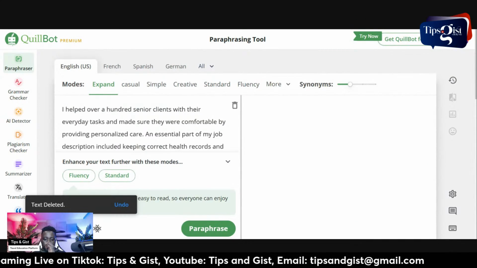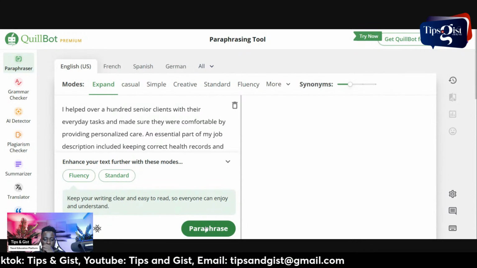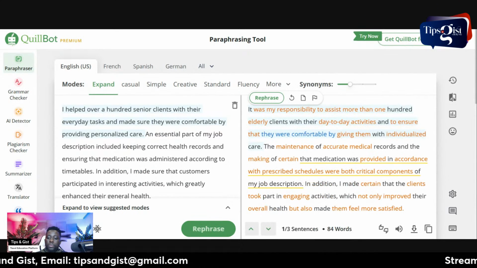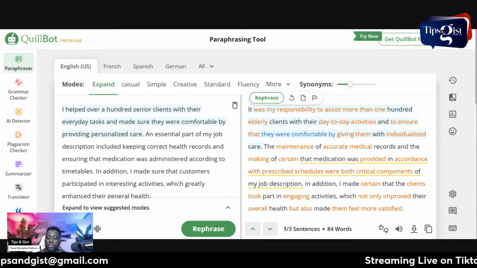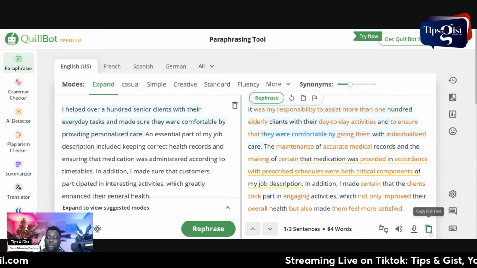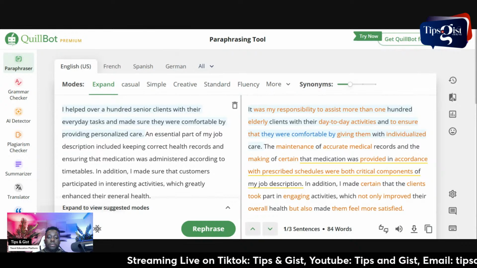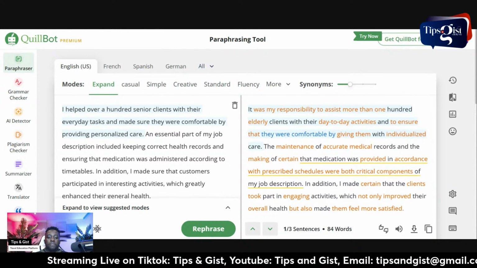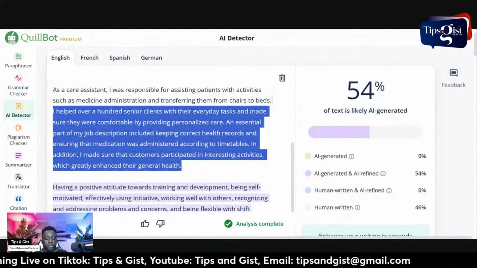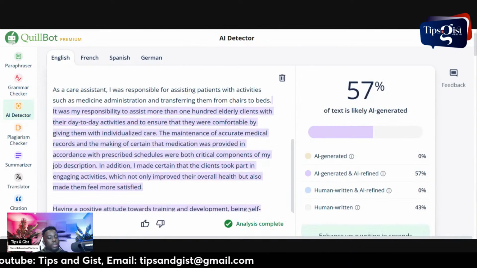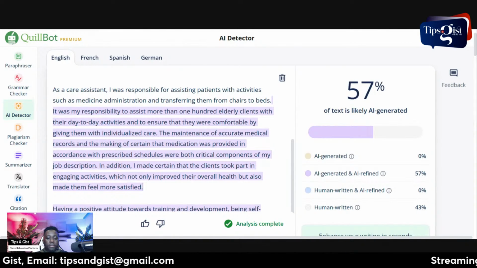We paste it. Then we paraphrase and see something. Expand form of writing, and let's see if it's going to change for us. It didn't work for us.